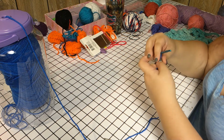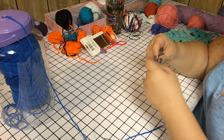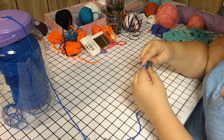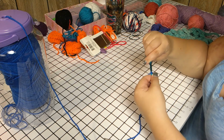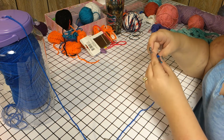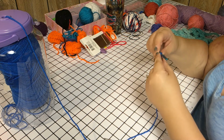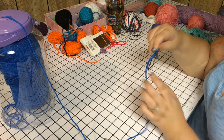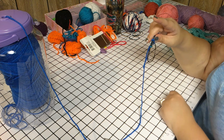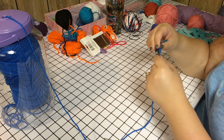Now once you've done that, you still have the other side of the tail and the working yarn that you've pinched together to fold it. Take both of those pieces, yarn over your hook, and pull it through that loop on your hook, kind of like making a slip knot, but this will anchor it down so you don't have a little knot piece that can come untied. You've wrapped both pieces through that loop on your hook, and it acts like an anchor. So if you were to let it go, that little hair tie piece would just sit there on your hook. So now that we've done that, we can start doing our single crochets.